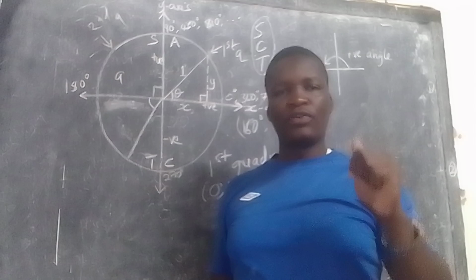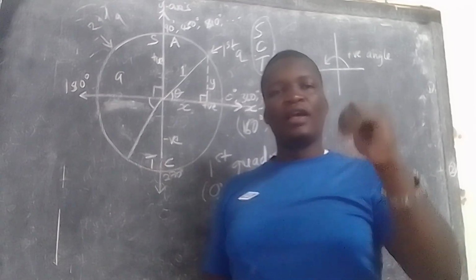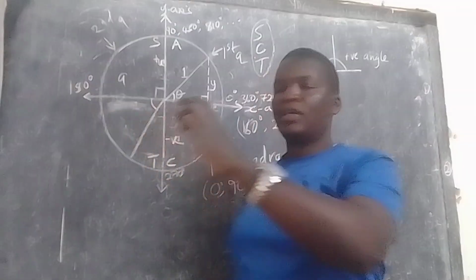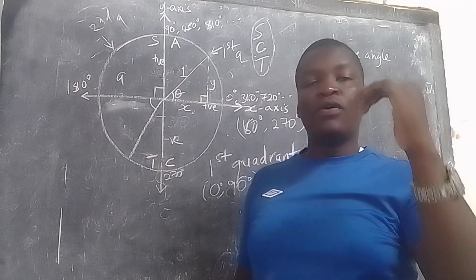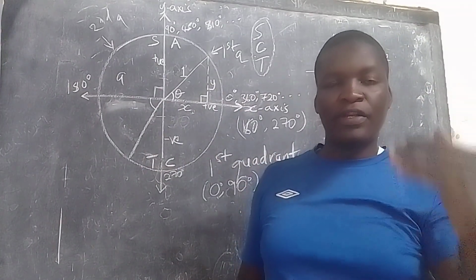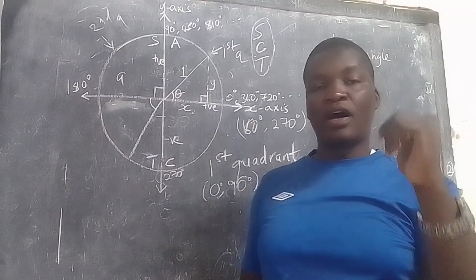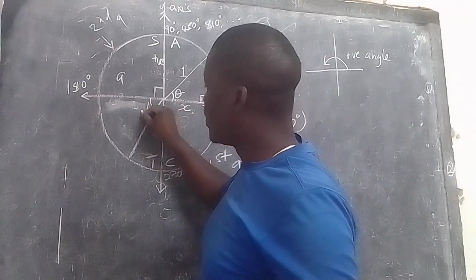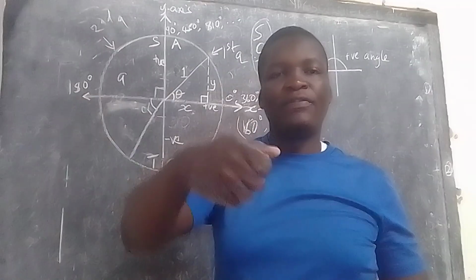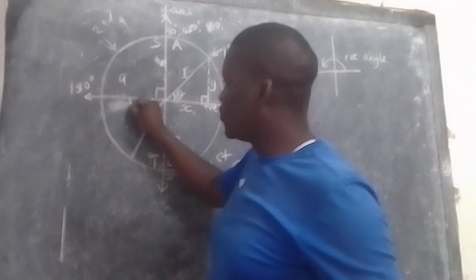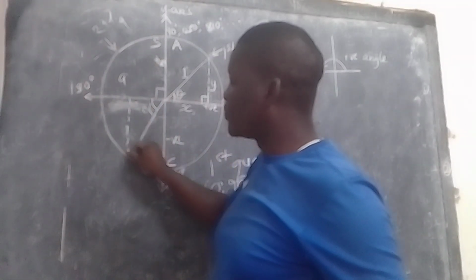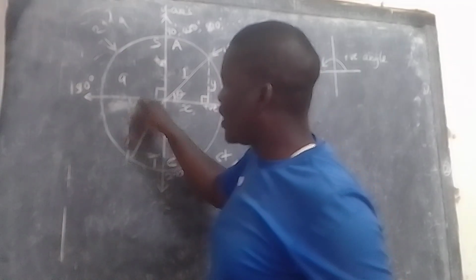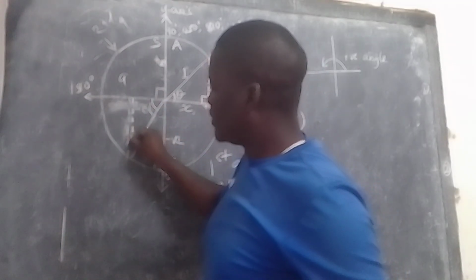All angles in trigonometry are formed between a diagonal and a horizontal, especially when you are talking about the unit circle, or angle of elevation, or angle of depression. So we have this angle here, but for us we have said that you must drop a vertical line to touch the circumference where you have seen here.